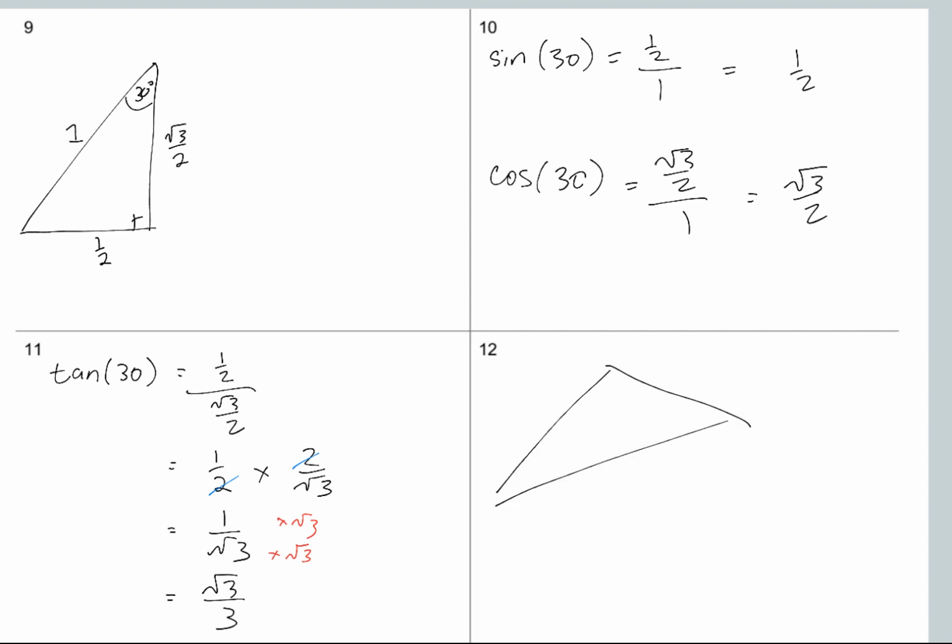Because actually, as it stands right now, we cannot work out, if I was given, say, 2 sides like this and an x, and I knew that this was 118 degrees, actually, we cannot solve that. Not only because it's not right angled, but because we don't actually have a reasonable definition for what the cosine of 118 degrees means.